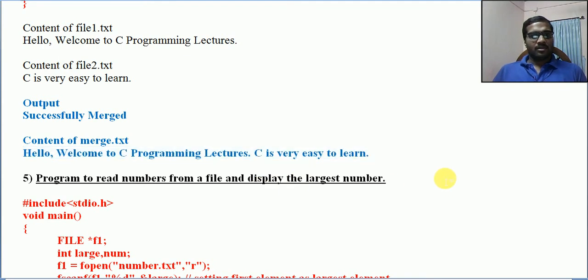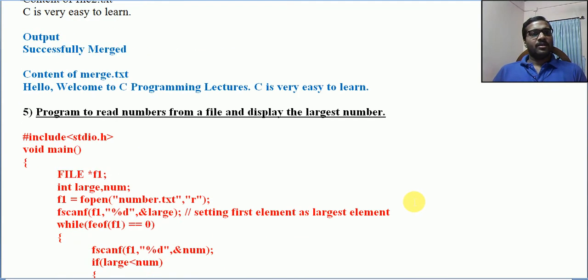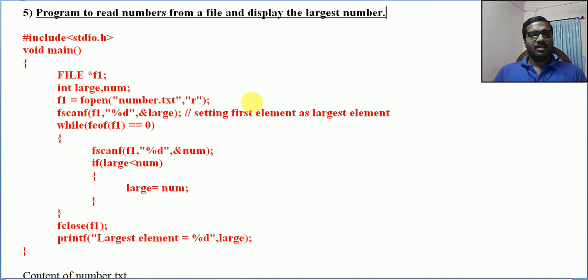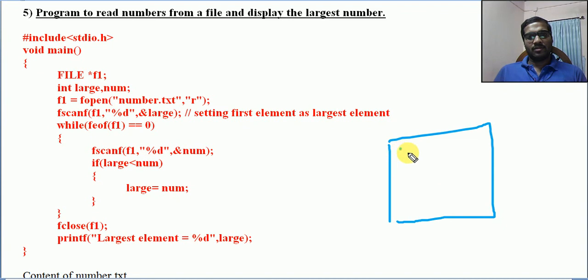Okay, so that is another logic. Then we will see one more example. A program to read numbers from a file and display the largest number. Read the contents from the file and display the largest number. So we have some numbers present in a file and I need to find the largest among them. Our file consists of some numbers like 5, 6, 7, etc. Assume that we have some numbers in the file. So number by number we read and find the largest.